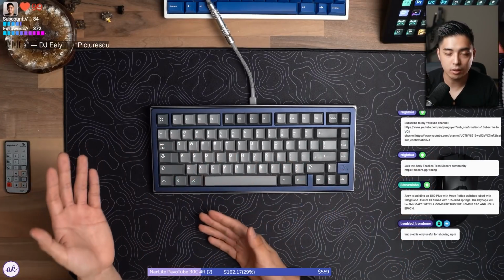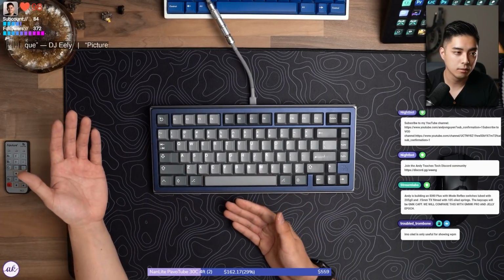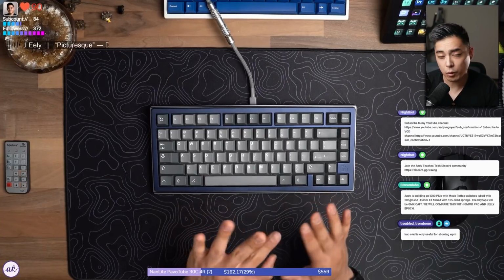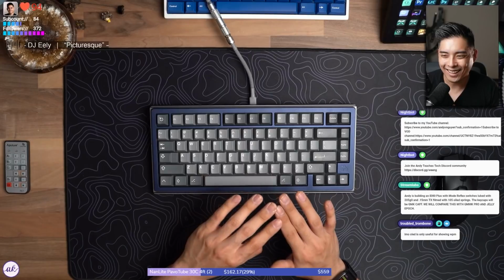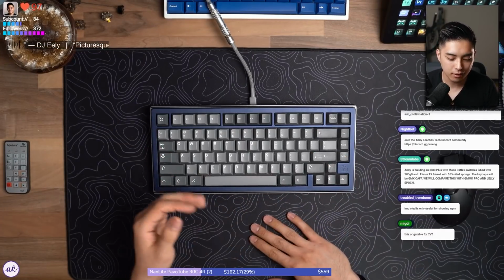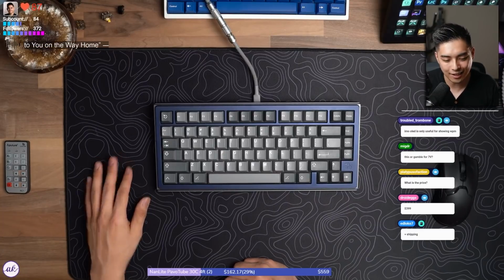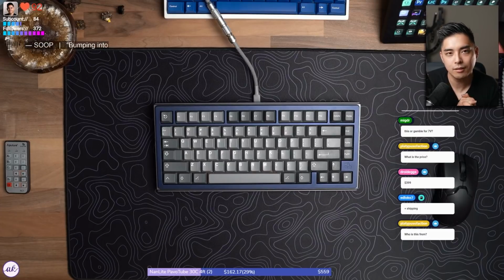People are going to ask if it's better than the GMK Pro. Like I said before, it is, but it's also more than twice the price, so it's really not a fair comparison. The GMK Pro is in a different price bracket for a different customer. Is this board endgame? If you get off of Reddit and get off of Discord, you can take this board and be good, honestly. Get an extra PCB, get a different plate material, you can be good. They have a hot swap option. That's great. I really like the color. I'm really glad I got Navy because I got too many gray boards. So having a Navy one's gonna be sweet.